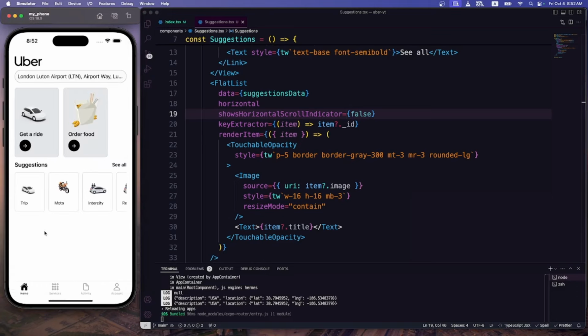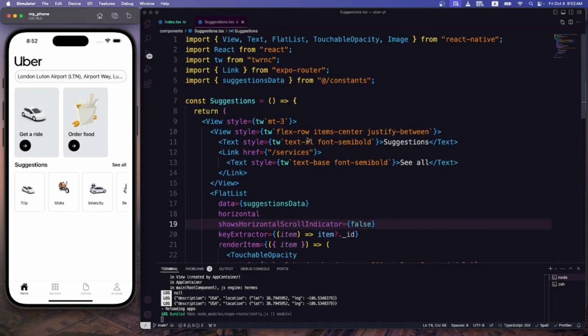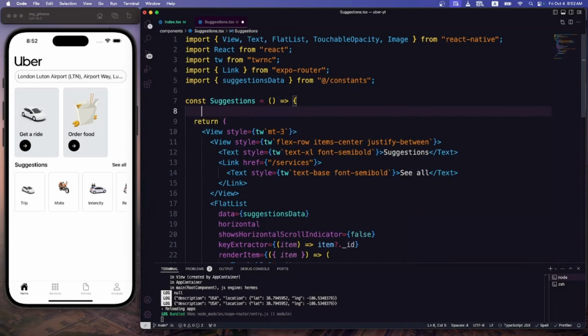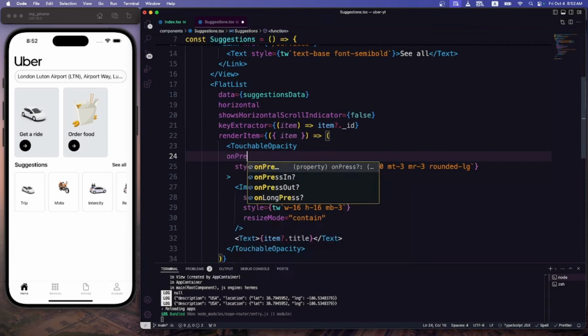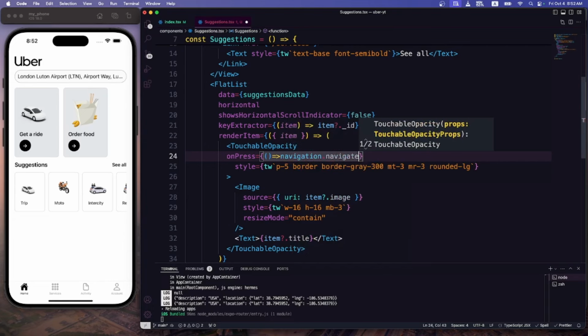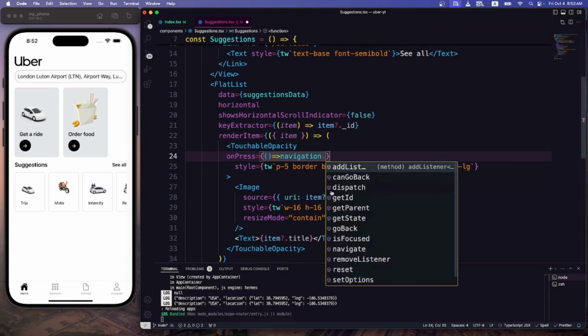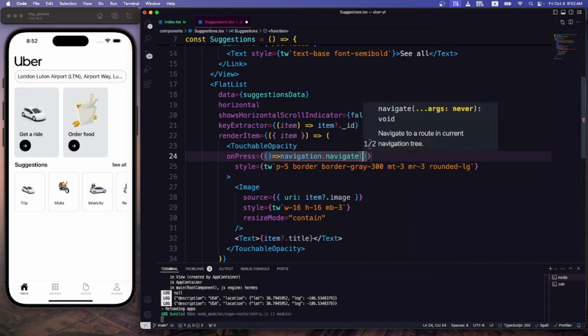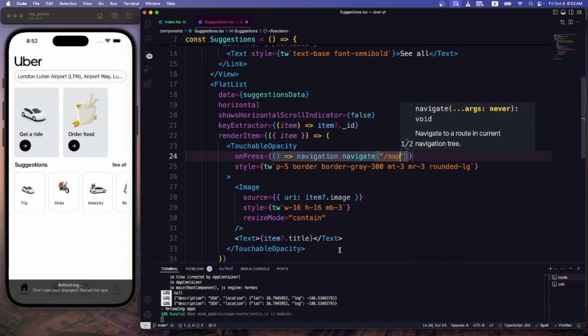See all. Okay, going to our services, click on that, it should be taking us to our map, but we didn't pass it yet. How can we do that? Right now we are using only the link parameter. Also we can use the navigation const: navigation equal to useNavigation, which should be from expo router, and here in the TouchableOpacity we can pass the onPress event. So we can make navigation.navigate. And now we can define where we want to navigate. So let's just put in the map. And I think that is not working. Okay, fine. Navigation.navigate should work. Yeah, should work. Map. I think, yeah, that's the problem. Or we'll see what kind of problem we're facing.